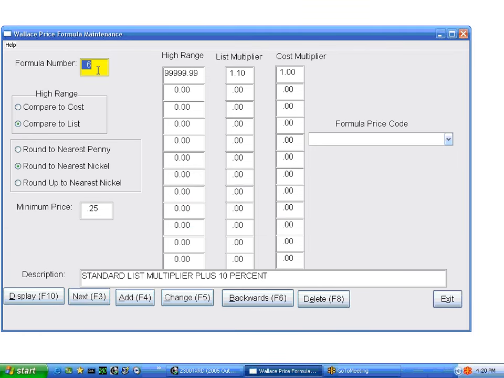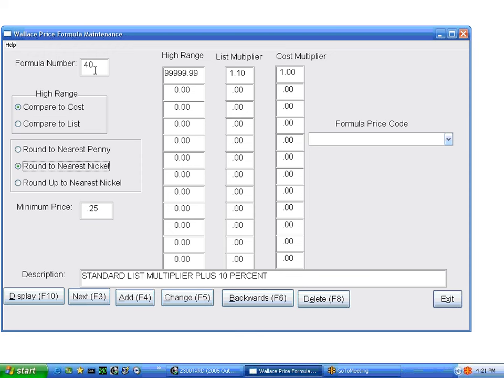If you want to create a new one, you make up a number. I'm going to hit the tab key or the enter key. You put what you want to compare to. I typically am comparing to cost. Cost is a better known quantity. You can count on that. That's what you pay for it. List is something you never quite know what it's going to be. The manufacturer may say they average a 50% markup, but you know what? That may be true, but some pots might be 70 and some pots might be 15. So, cost is probably a little bit safer.